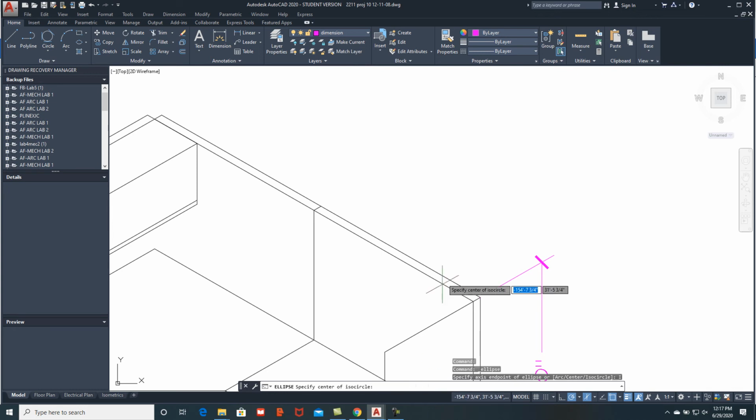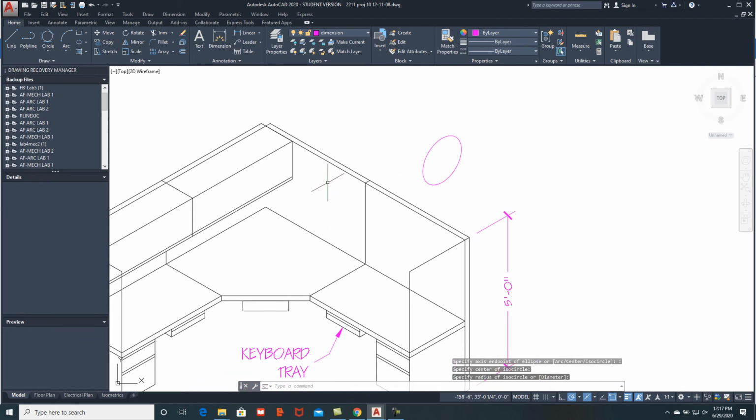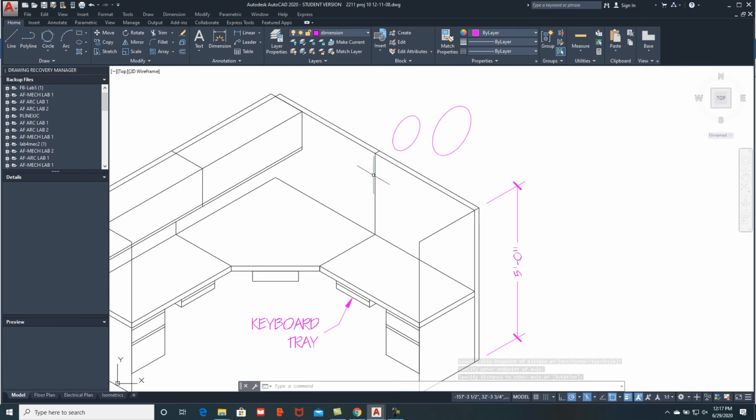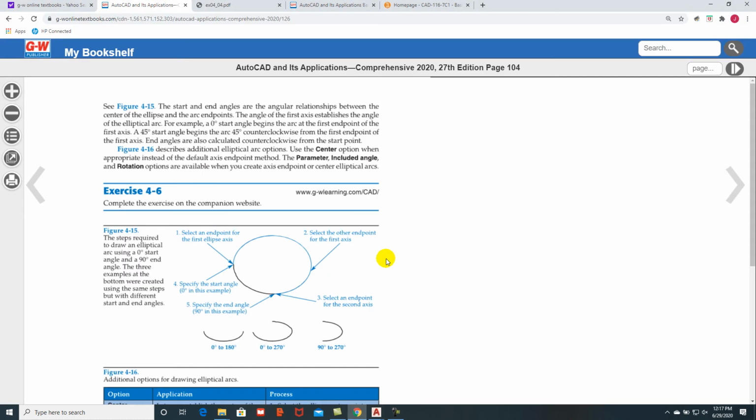So we'll say iso circle, and then depending on which direction it is, you go Control E, and I can switch and toggle the iso plane. And so I could come back here and go back to iso circle and create a circle at this angle. It has a tendency to look like a circle when we're working in an isometric mode. And so that's how we would use ellipses.